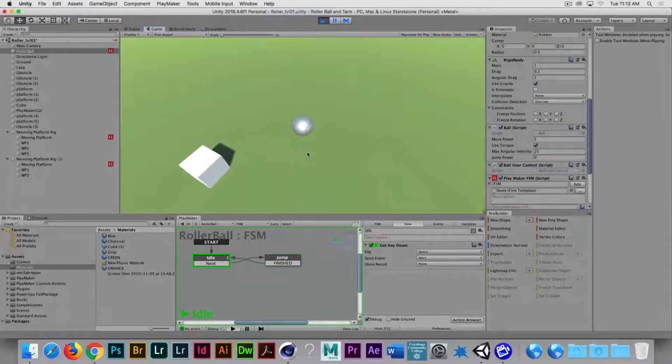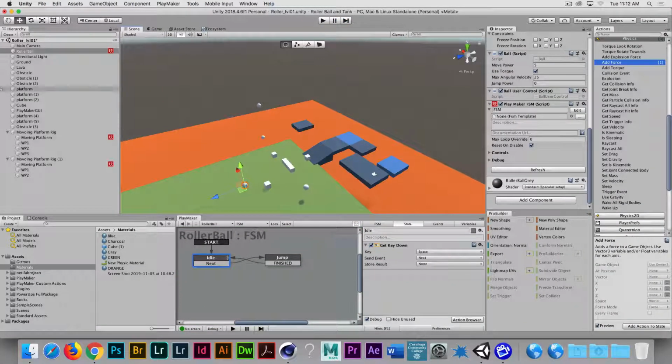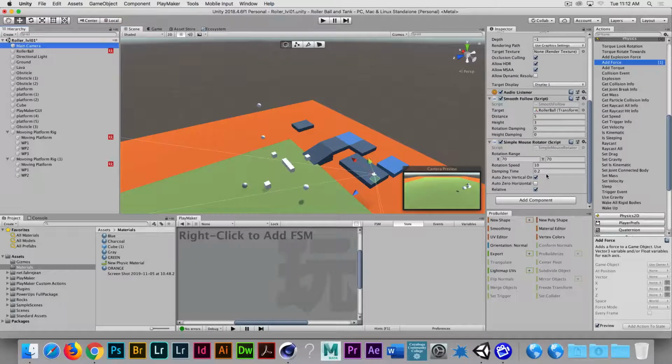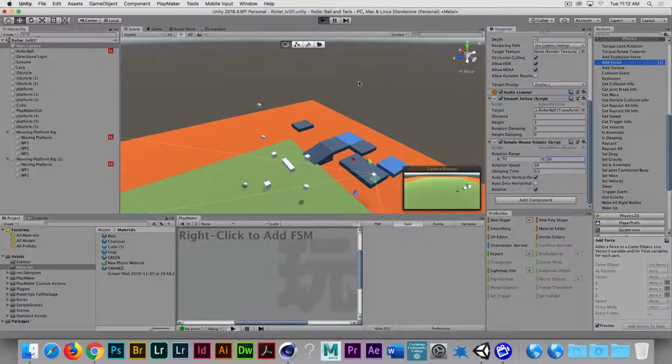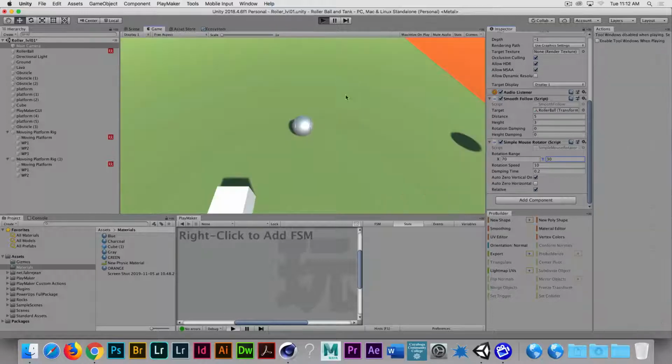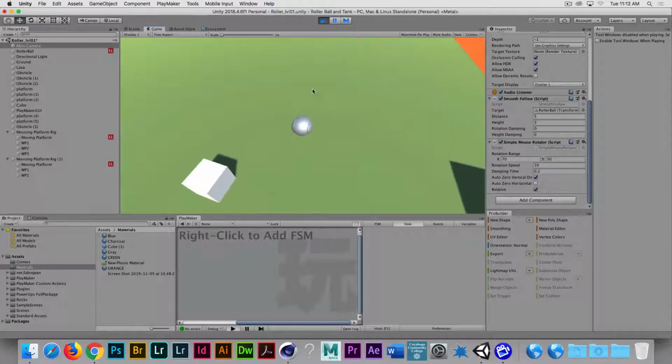Okay, my camera isn't really allowing me to see this exactly the way that I want to. So I'm not super psyched about this script, but I'm just going to figure out where my mouse rotator is and see if I can take the Y value down to maybe half or a little bit less than half to get more of a perspective view. That didn't do what I wanted it to do. Oh, that was my rotation range, that's why.